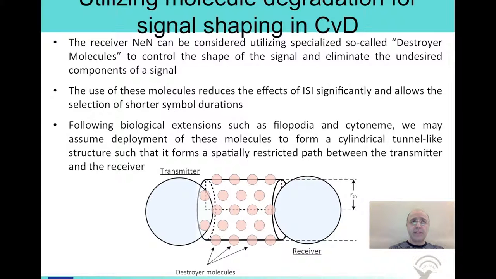We adapt the acetylcholinesterase interaction for this purpose. Let's consider a hypothetical cylindrical channel between the transmitter and the receiver nanomachines. Let's assume we place destroyer molecules, analogous to the acetylcholinesterase molecules, on the inner surface of this channel. Thus, when a messenger molecule touches the surface of the channel, it is simply destroyed. This results in many messenger molecules being destroyed as they diffuse randomly from the transmitter to the receiver nanomachines. Note that the molecules that get destroyed are the ones which depart from the direct path towards the receiver.